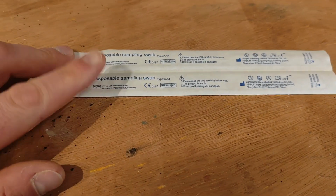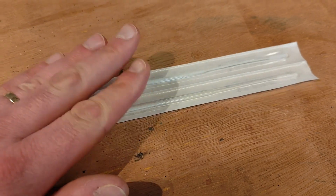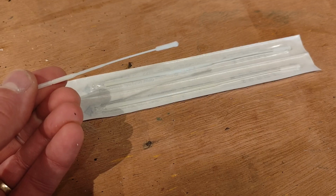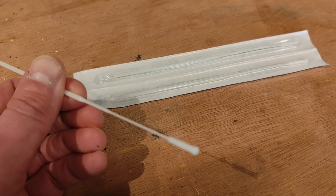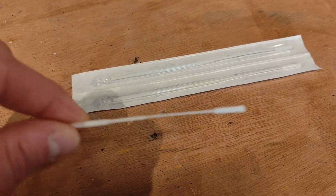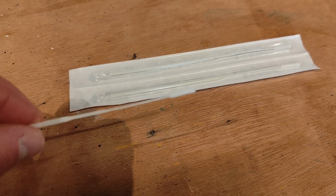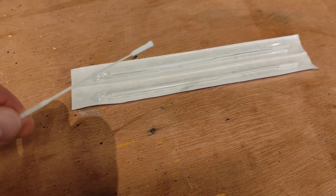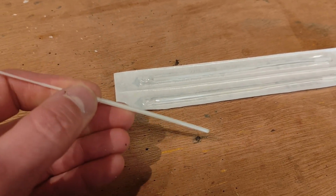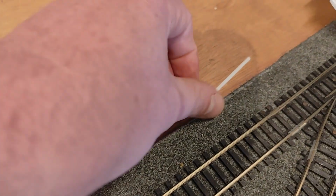And finally, of course, if you've had experience of these tests in any form at all, you'll remember that they came with the sampling swabs, and the classic test kit themselves came with ones which were really rather long indeed. So these, without doing anything else to them, are absolutely fantastic for getting inside loco wheels, mechanisms and so forth. A bit of isopropyl alcohol on them to clean them up is a fantastic job. The long ones, these ones, also ping off. Whoa, it's pinged over there.